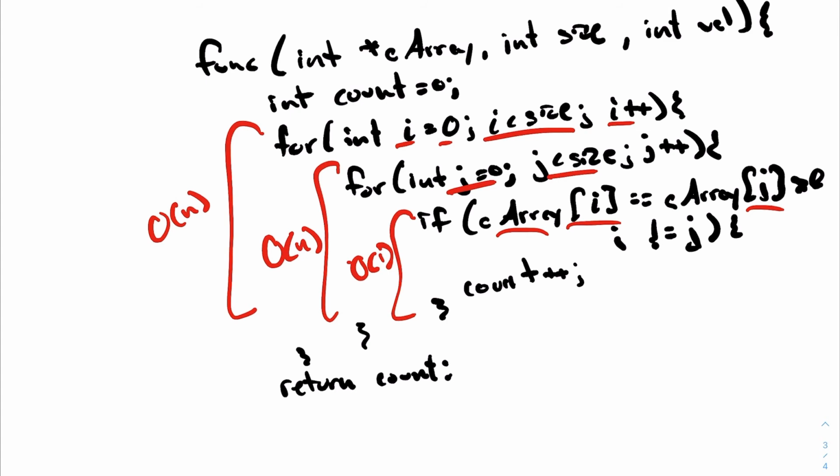That's it. There's nothing else really going on in this function. So we've got big O of n squared, which is this big O of n times this big O of n. And that's it. Another pretty easy one. The double for loop, both of them are going from 0 to size. It's a pretty quick and easy one to spot. Big O of n squared.